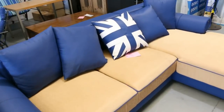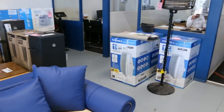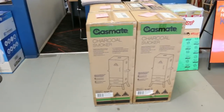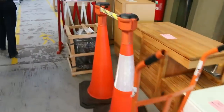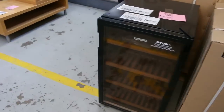Lots of other bits and pieces. I can see lots of smokers over there — in fact I'd say we have 10 gas-made smokers this week. Lots of outdoor heaters and portable air conditioners, and also some outdoor ceiling heaters. They usually go for about that $150 mark, so they're always nice buying. Some Vintec wine fridges there — they go around that $400 mark usually.